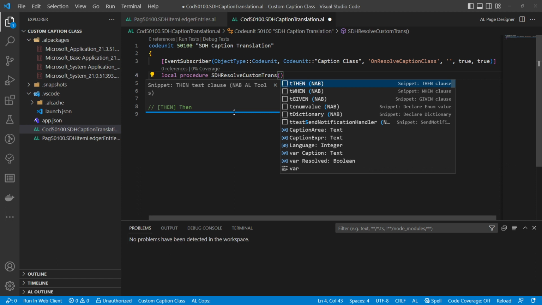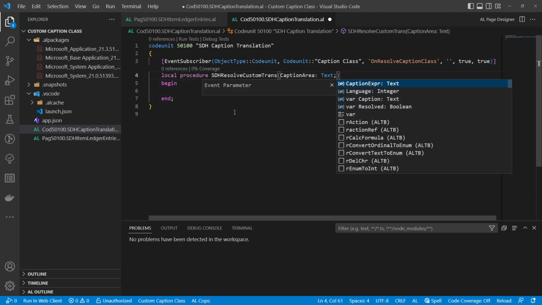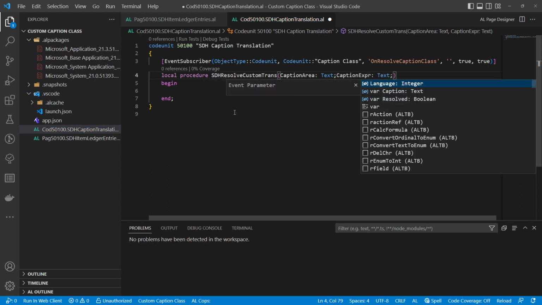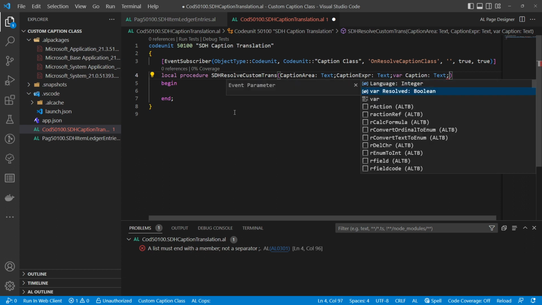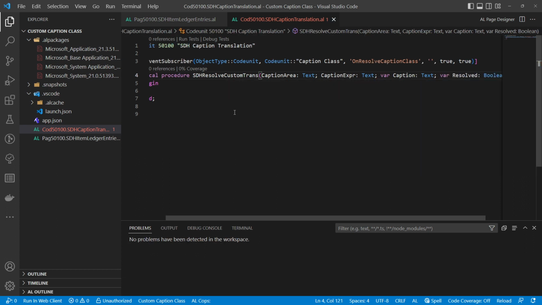Let's see what parameters are here. We need caption area, as we know, that's the input. We need caption expression, that's required. We need caption because that's the written value. And as we were reading the documentation, we need resolved, because if everything happens, we need to resolve it.